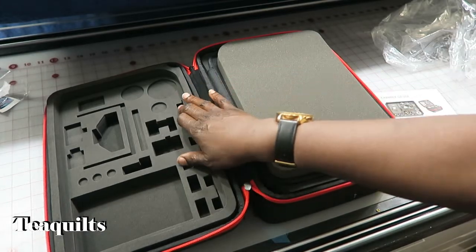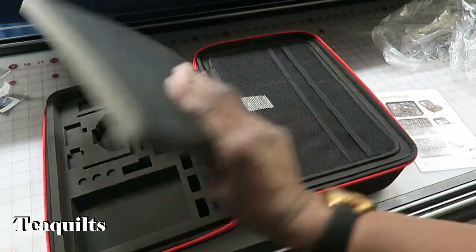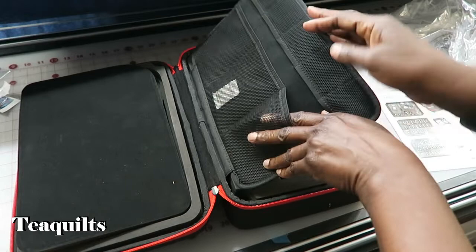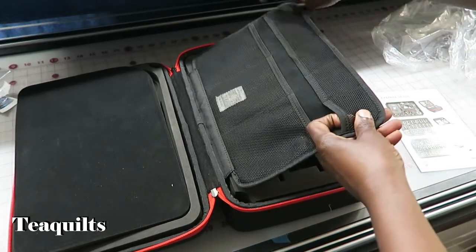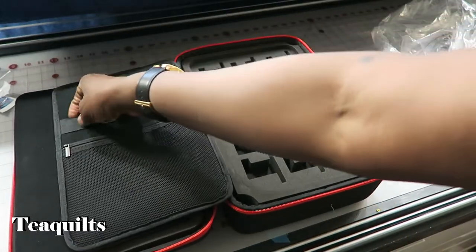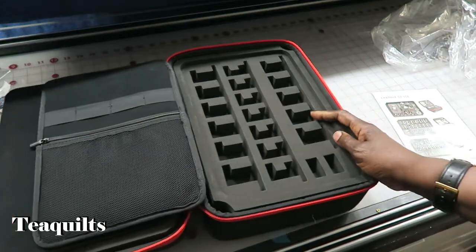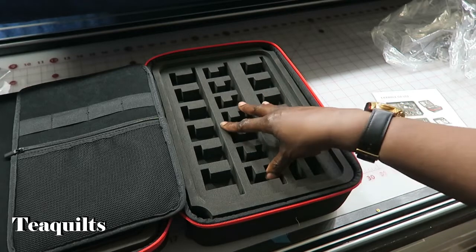This is really cool. I'm looking forward to using this and getting it all set up. It has a flap that just lifts up, and you've got pockets you can put things in on both sides, so that's a nice overflow area. There's a strap where you can put things under the elastic, and also a zipper pocket. On this side you can put all of your feet — just go crazy here.